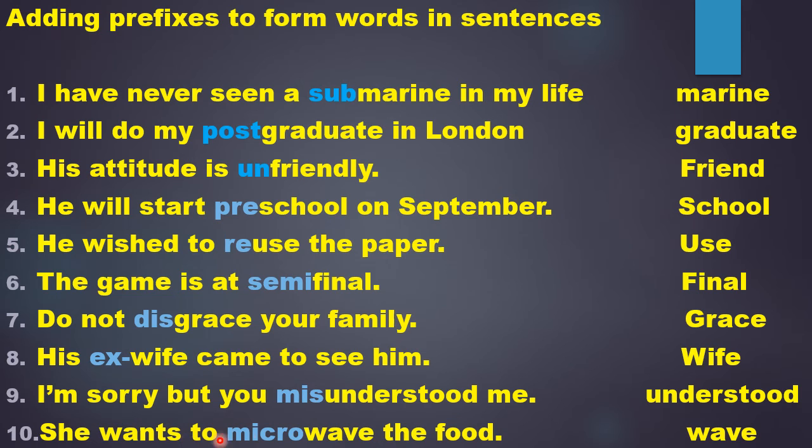Number ten says, she wants to microwave the food. Wave has the prefix micro in front of it. Micro means little. So it has the word microwave. And the presence of the prefix micro has changed it to another word which is called microwave. Hello, I hope you're paying attention. Now let's go to the next.